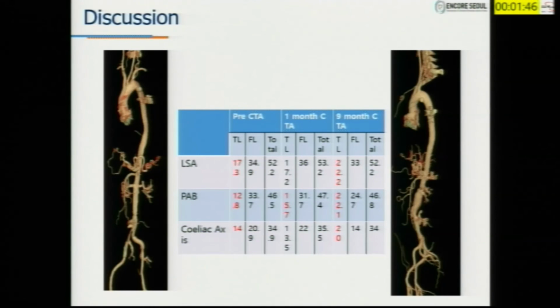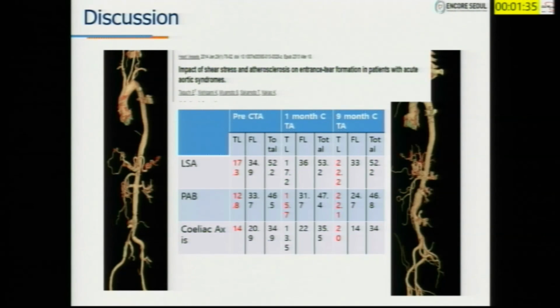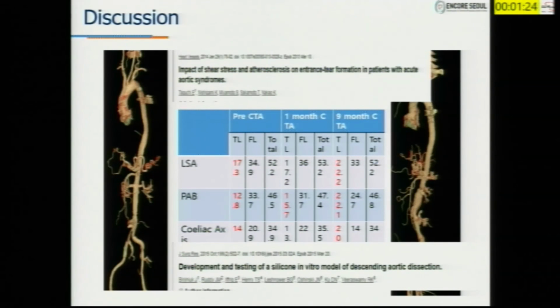Yes, it dilated. You can see the difference in diameter at 3 levels: left subclavian, pulmonary artery bifurcation, and celiac axis. The true lumen will dilate and the false lumen will decrease. Also, the pressure change between the true lumen and false lumen is not high, so the plug will be stabilized, and we can also support the plug with coils from the false lumen. And we are thankful to this silicone model that gave us this idea. When you include all communicating channels, primary tear, entry tear, and visceral tears, the true lumen will dilate over months.